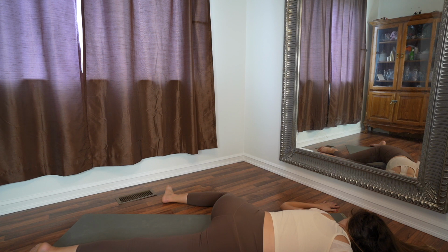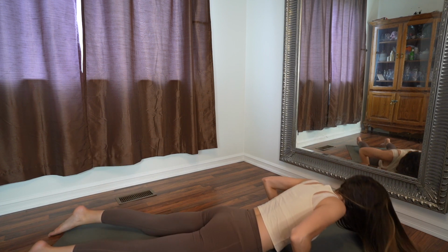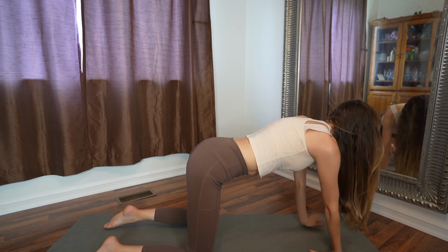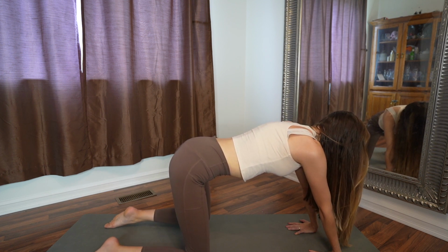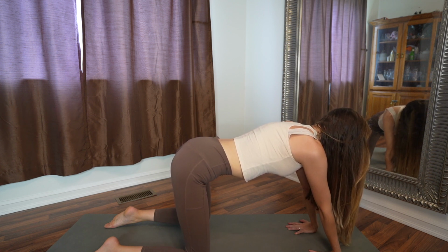It's okay to recognize if one side is more flexible, tighter, stronger. You're just taking note of it. Breathe in and breathe out. Extend your leg long. Take a breath and return to hands and knees. Once you're at hands and knees, flip your palms around, your fingers to face your toes. Now begin to gently lean back and feel the stretch in your wrists.